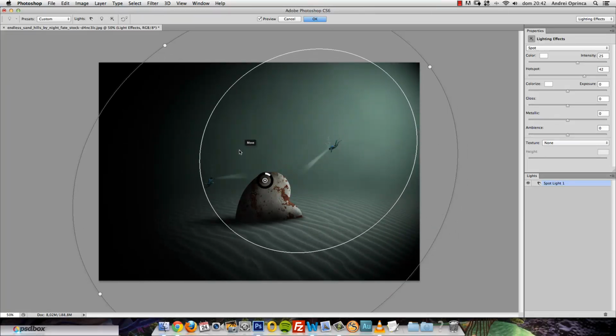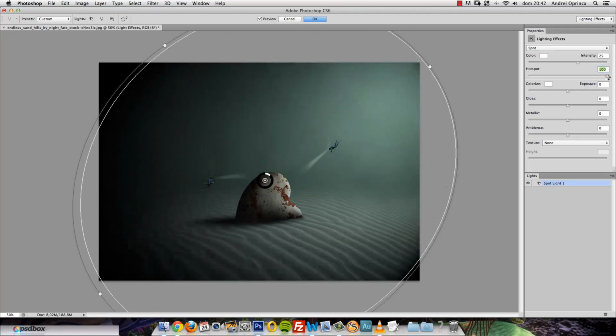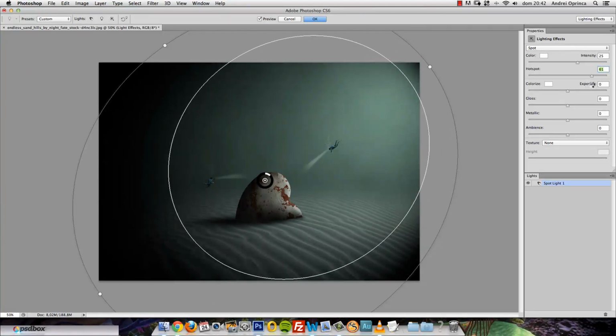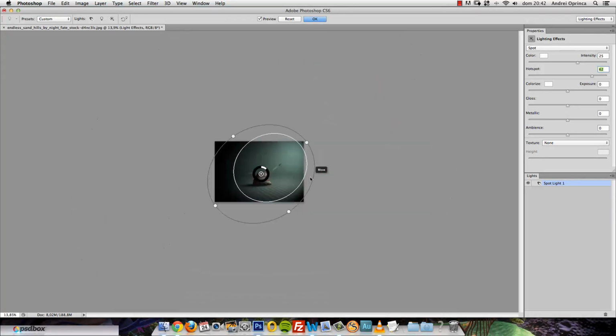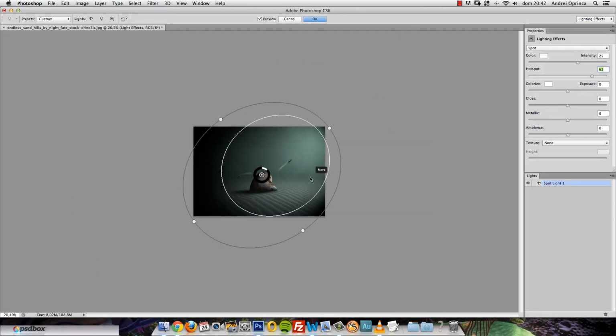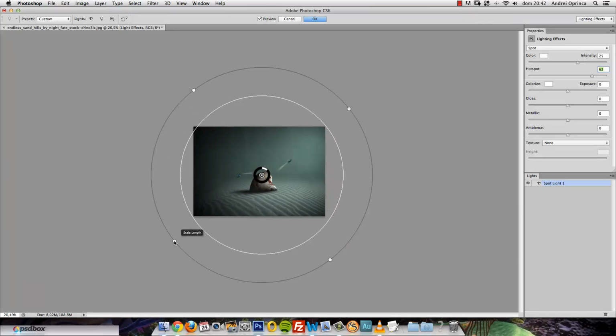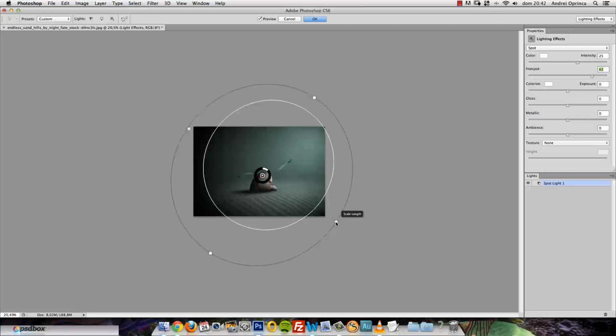So I'll increase the hotspot a bit, and also make the soft light itself a bit bigger, and something like that.